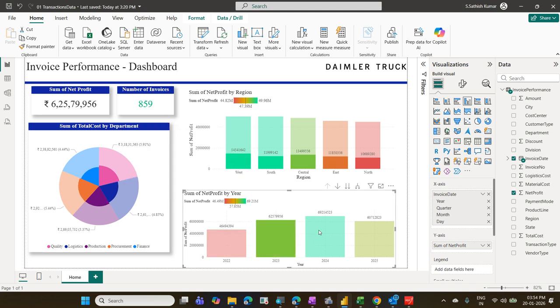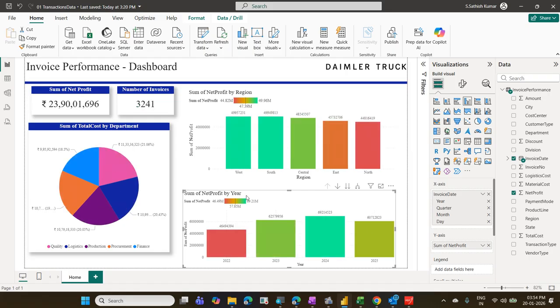When I select the pie chart, decide what has to be done for other visuals. Now tell me, when I select the pie chart, what is happening to this card? Whether it's filtering or whether it's highlighting, filtering. And here, this is also filtering. But whereas this column chart is highlighting, this column chart is also highlighting. But what I want is, assume, just for example, when I select the pie chart, I want this net profit should get filtered.